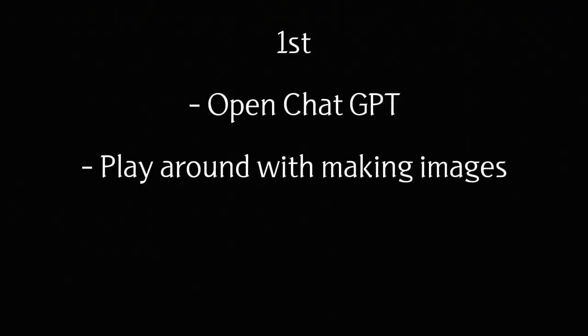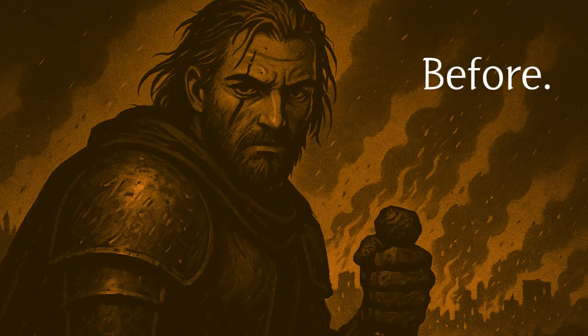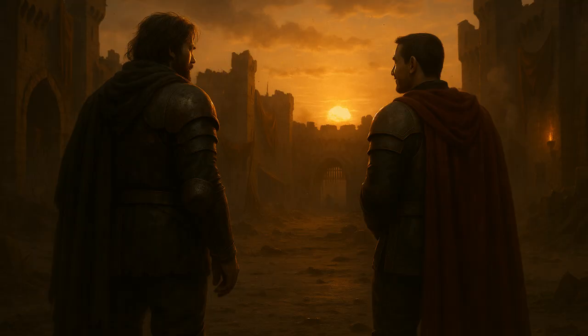The first thing I want you to do is open ChatGPT and play around with making an image or so based on the art style that you're using or that you would consider using for your game. This is really important because we first want to get an image that we're happy with. For me, I changed my art style 3 or 4 times during the process because I should have been a bit clearer in the earlier stages, but here we are, where it went from a more gritty parchment style looking thing to more of an ultra realistic and, I guess, cinematic view of what is now there.